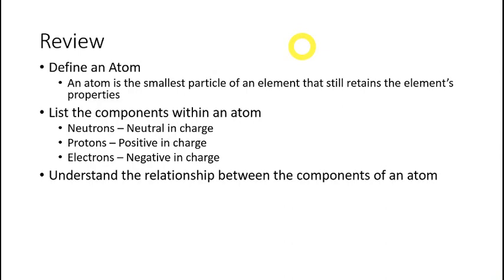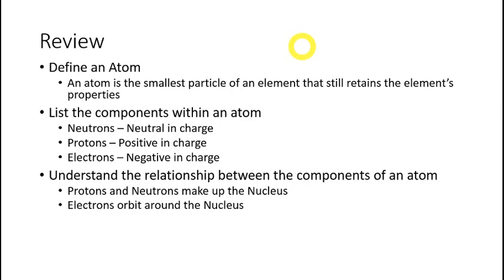And understanding the relationship between the components of an atom, protons and neutrons make up the nucleus. I think we stated that just a minute ago. But those two components make up a tight bond that is fixed within the center of the atom. And the number of protons determines, and this is very important, what type of atom it is, what element that atom represents. Okay, so again, if we have 29 protons, we're talking about copper. We're not talking about any other element.